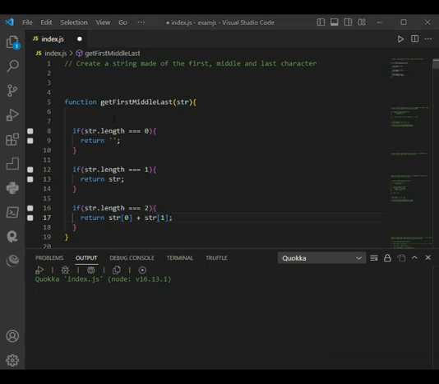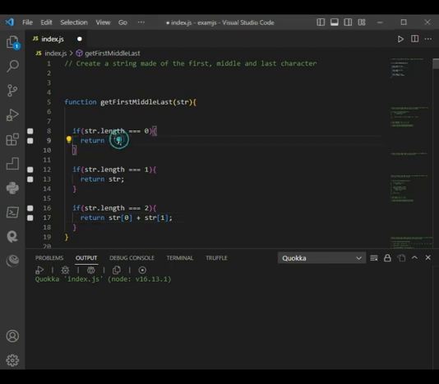So we created a function named getFirstMiddleLast, which takes a string as input, and then we need to handle special cases of the input string's length before getting into the main logic of the function. The first special case is when the string is empty. Then the function should return an empty string.